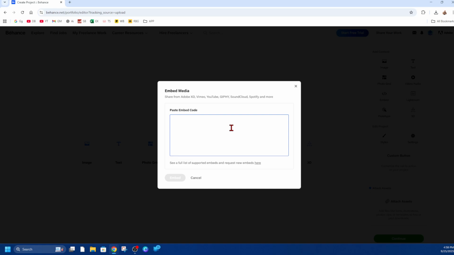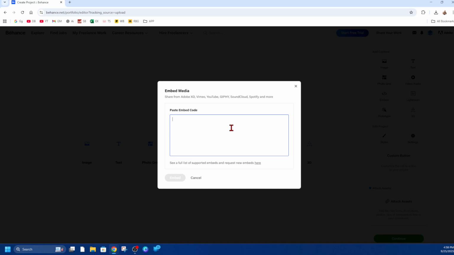So now in order to get that embed code, we need to go ahead and open your Figma file. So this is your design or prototype. Click on the share button. It should be located top right hand corner of the screen, and then in the top up, make sure your file is set to anyone with the link can view, otherwise the embed won't work.